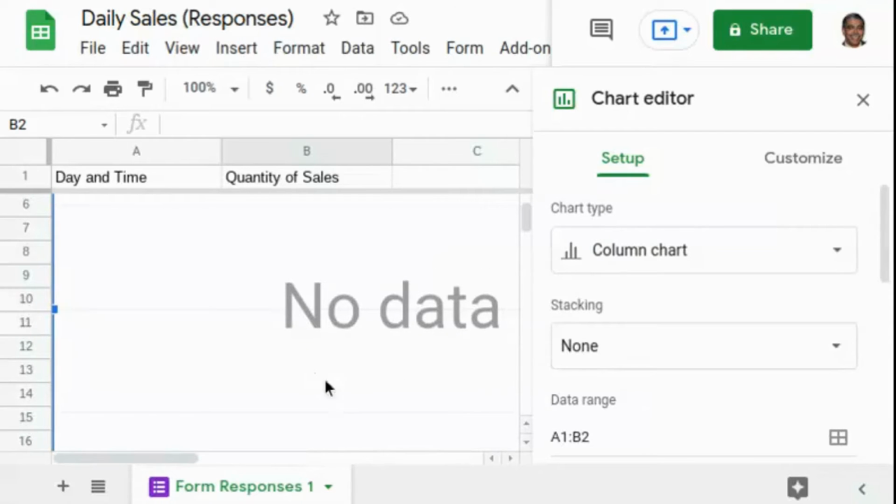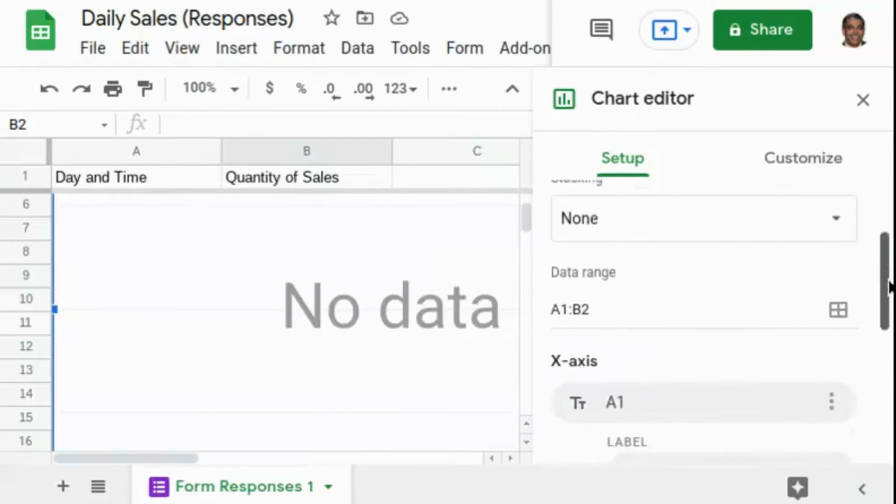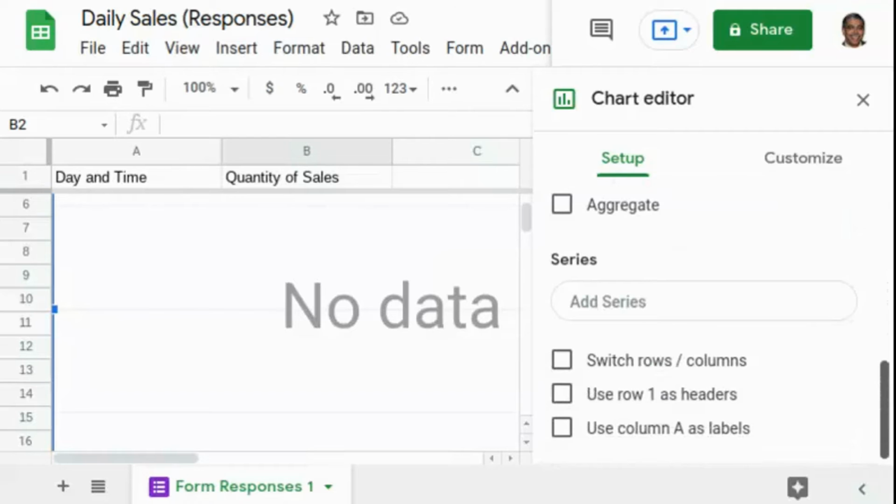Okay, you notice there's no data yet. But what I want to do here is make sure that our heading and column are correct. Okay, so we want to use column A as our labels, and we do want to use row 1 as our headers. Okay, so that's fine.